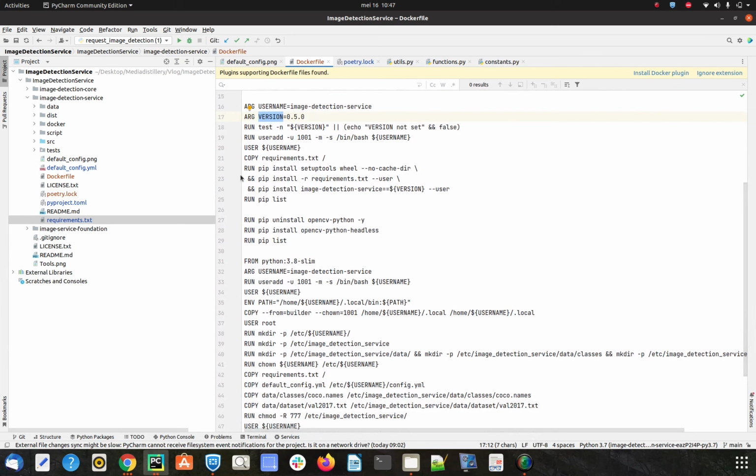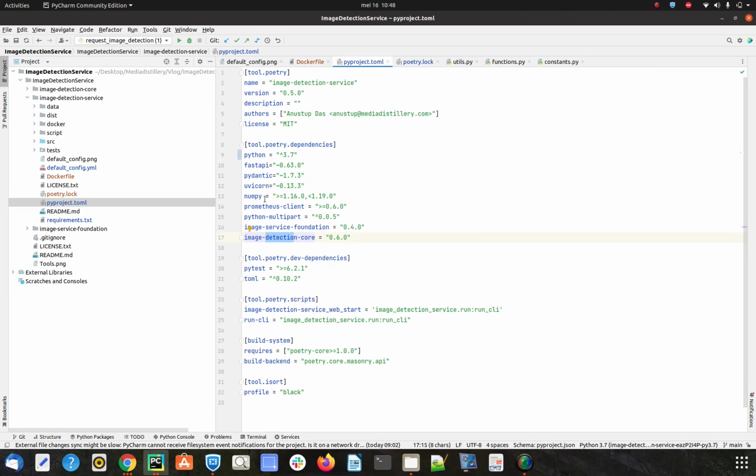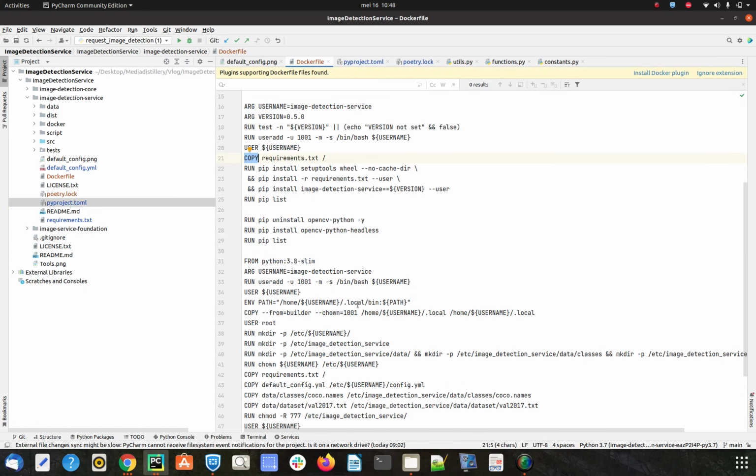And then basically we copy the requirements.txt that is here to the base directory of the base image, and there we also install the dependencies that are in the requirements.txt. So basically we export this requirements.txt from the pyproject.toml file where we mention all the dependencies that we need, and this is how we create all the dependencies and stuff.